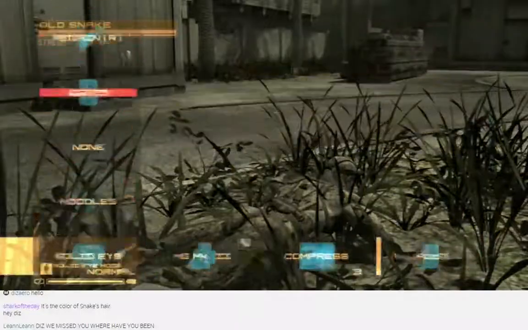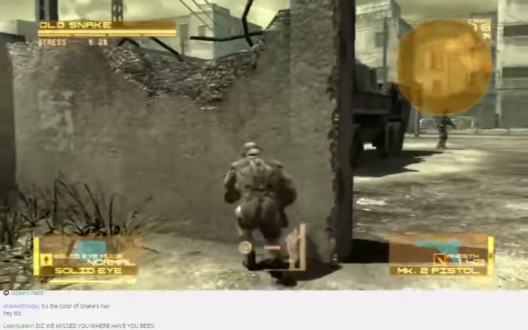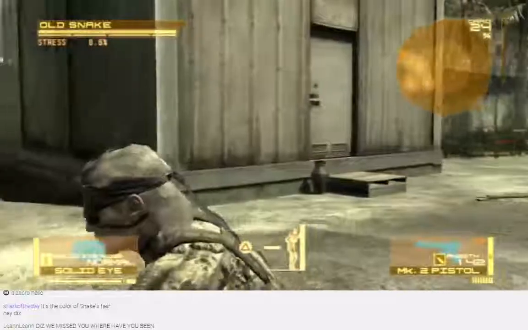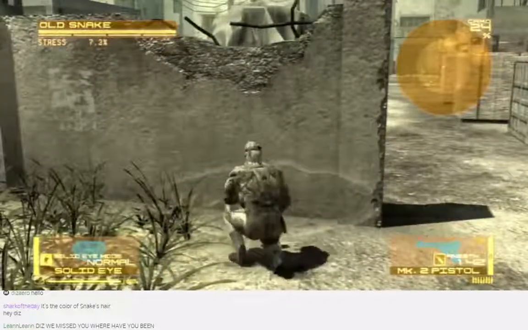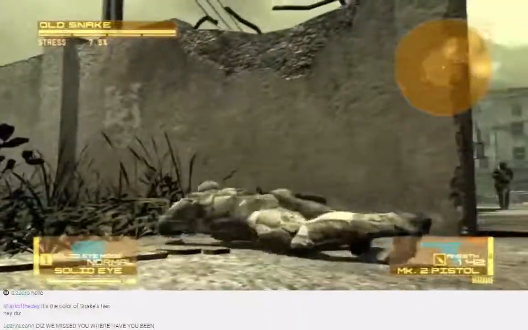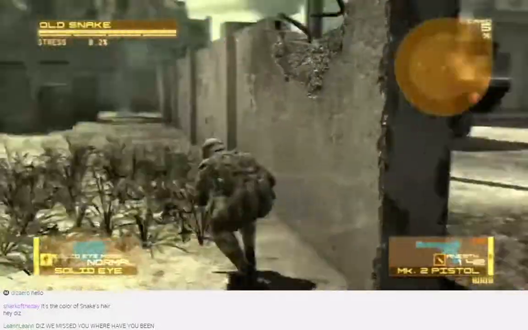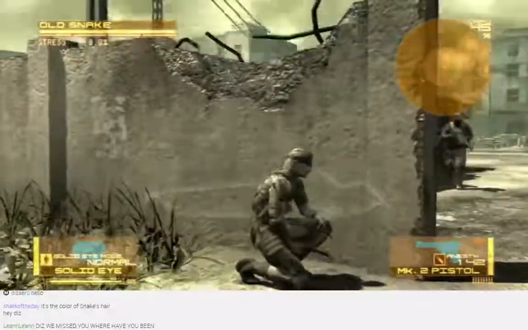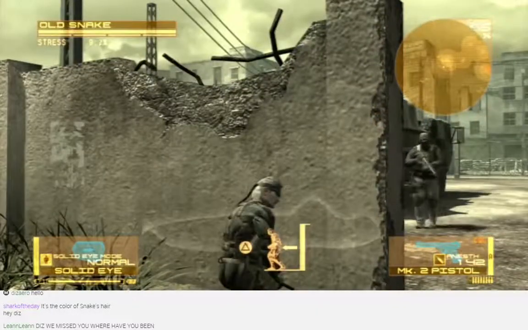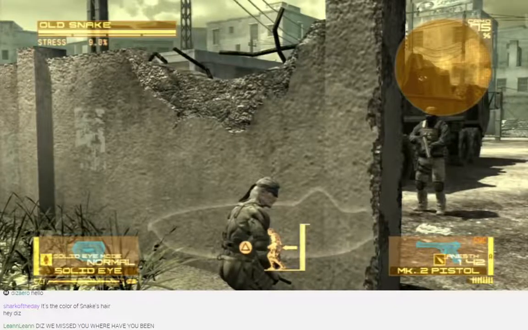Okay, I'm gonna switch to the solid eye, because I really need to see where people are. Yeah, that's very exposed, going in that door. I don't know if I can do that. I can't even roll across right now. What am I gonna do here?